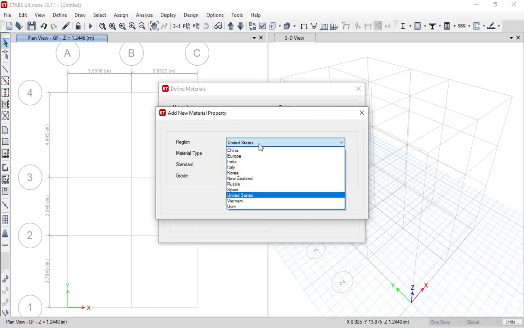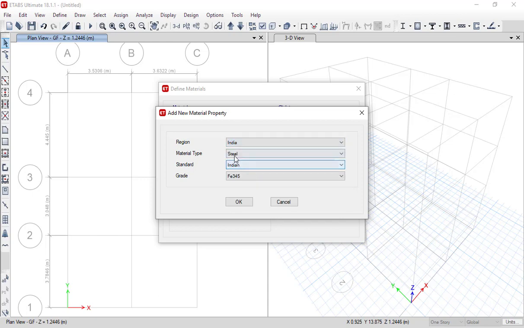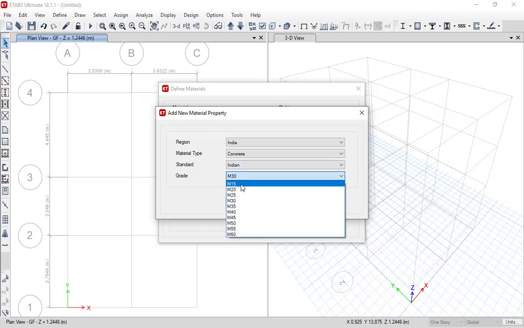But since I am living in India and I am doing Indian-based design, I am choosing region India. Material type is concrete, and we have M15, M20, M25, M30, M35, M40 and up to M60 grades.